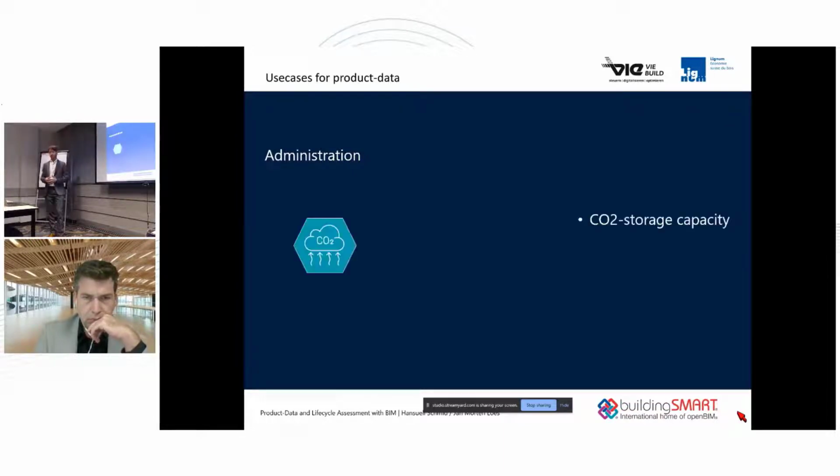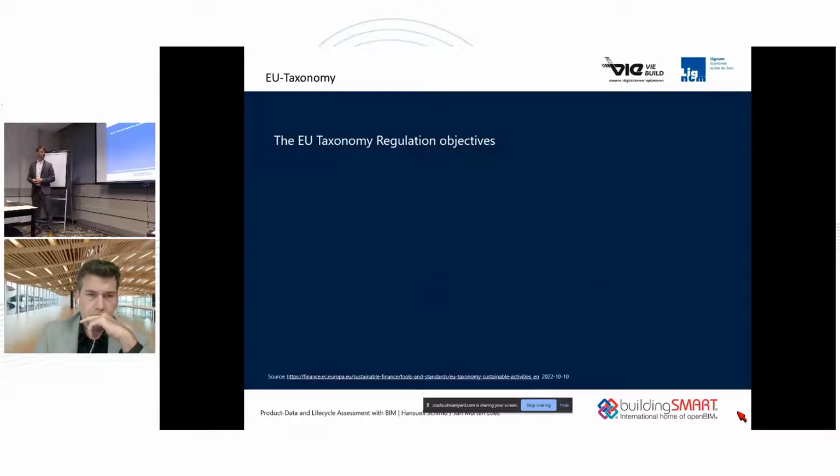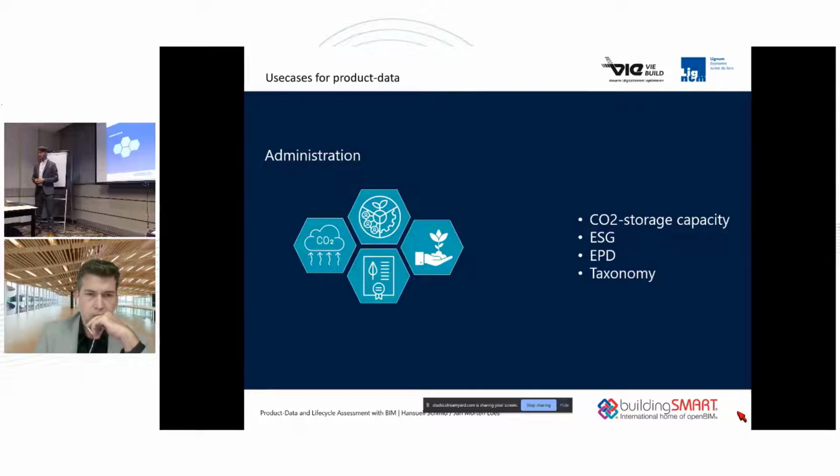On the administration level, we have huge demand on product data that is used in the building, like the carbon footprint or the energy used, ESG matters, EPD matters. We've heard about that, and taxonomy in the European Union. I'm very happy that Frank Overbeck, I hopefully pronounce his name correctly, talked about that on Tuesday in his keynote and explained a little bit about the taxonomy.